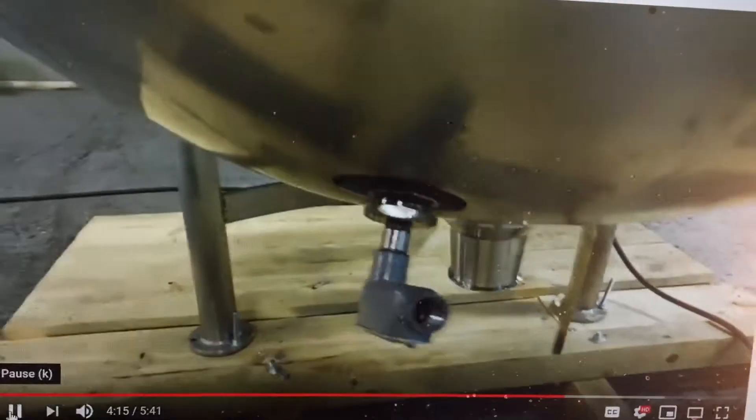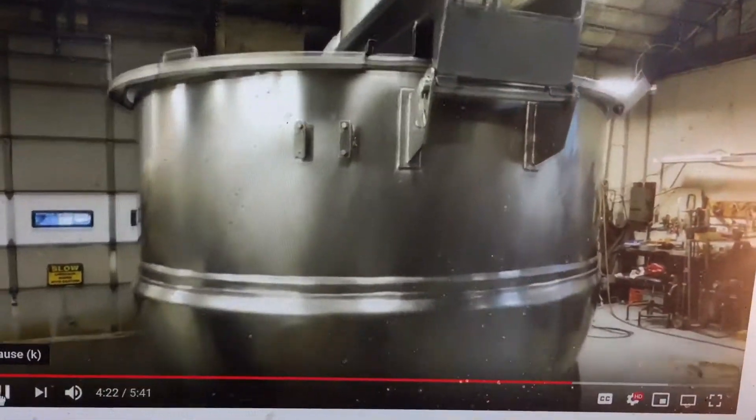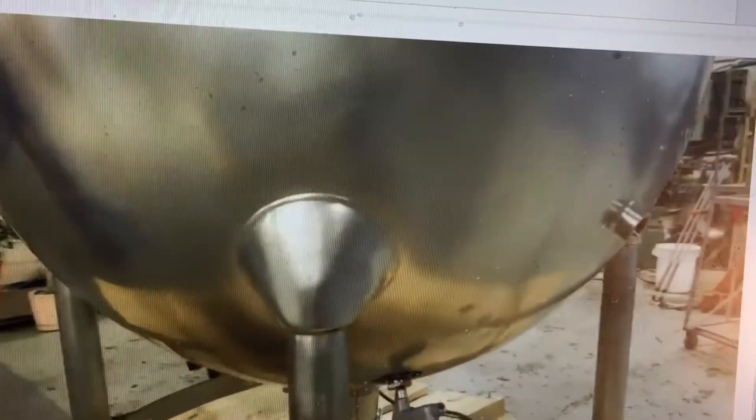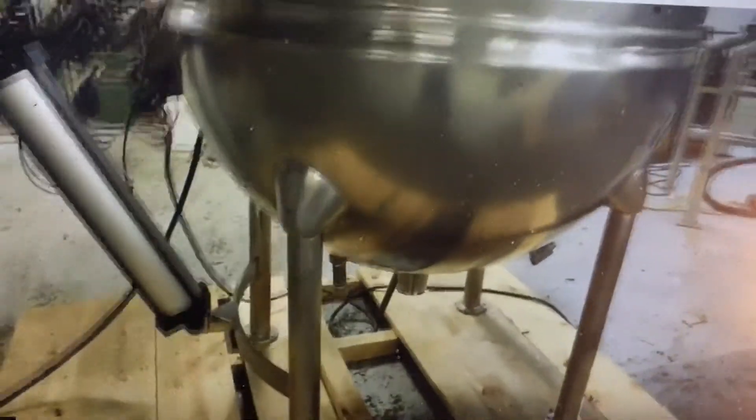Also, if you're using a recorder, we've left on here — this is from the original owner — a small mounting that could accommodate a wash-down type recorder. The vessel is all stainless steel, as you can see, and it's ready for service. The jacket on the vessel is a 40 PSI jacket.